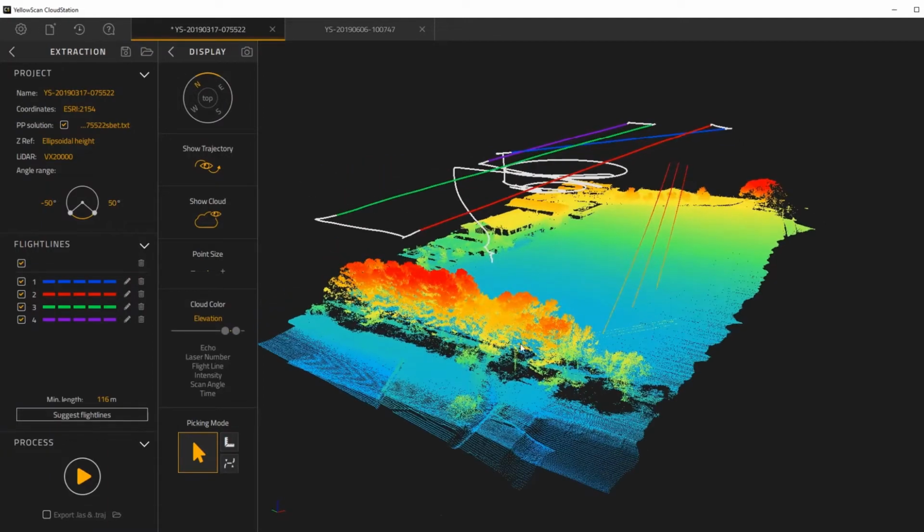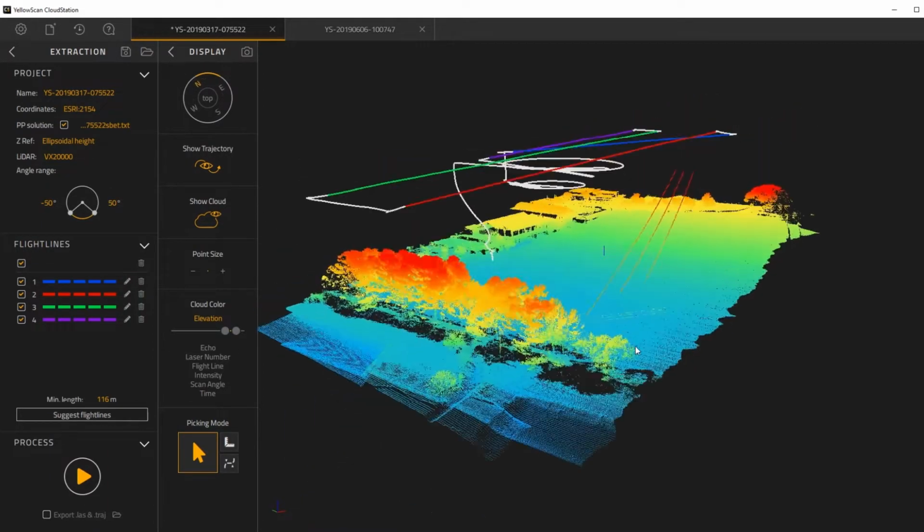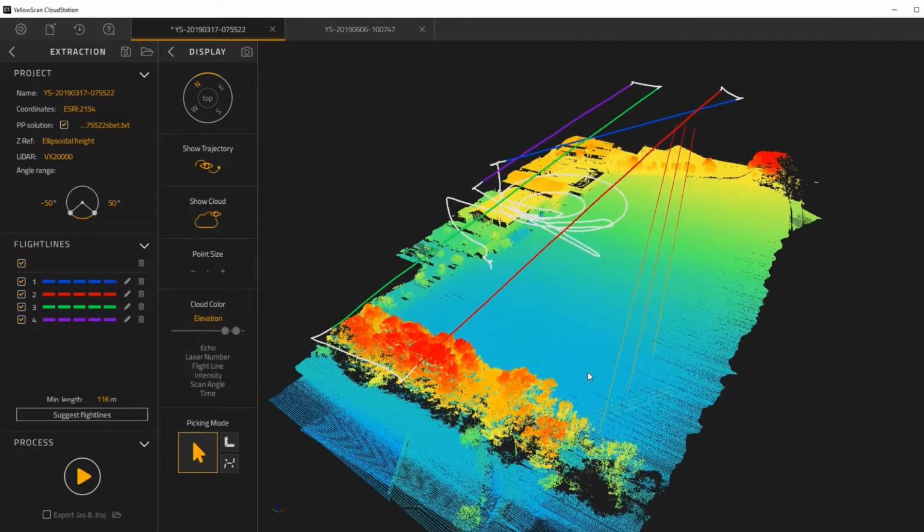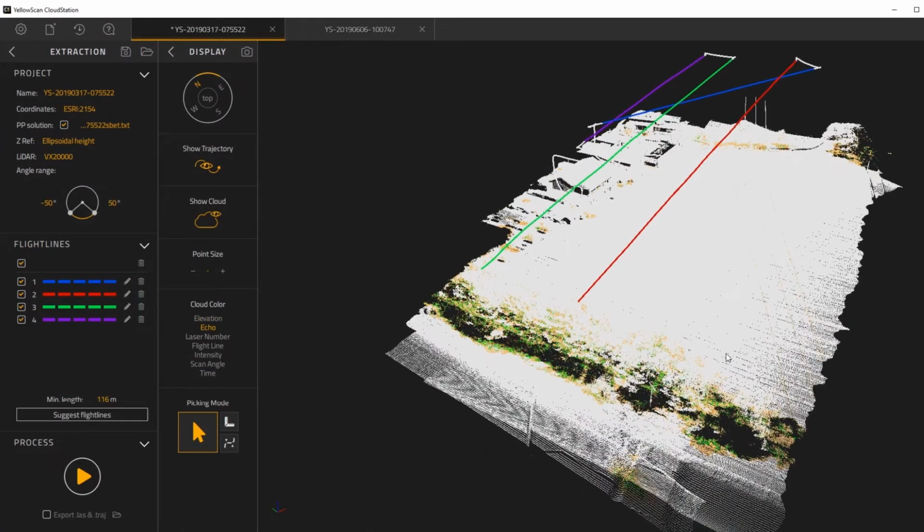And now I have a gradient which is more representative of the environment. There are different attributes that you can color the flight line, well, the point cloud from.